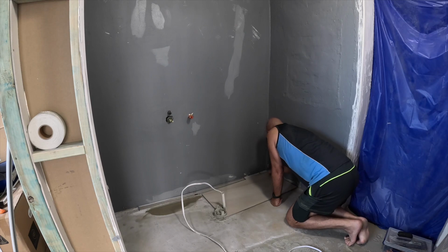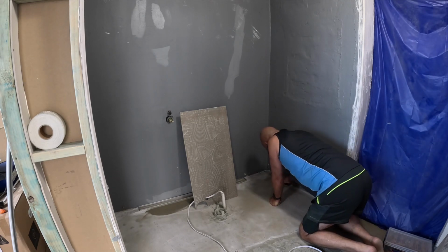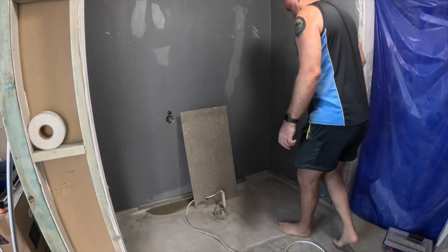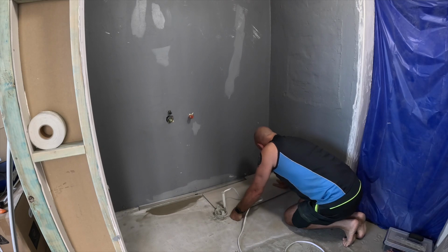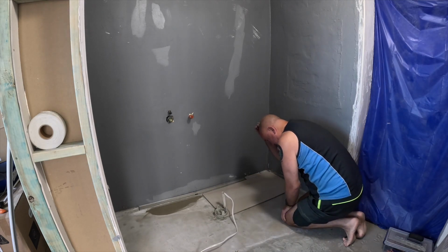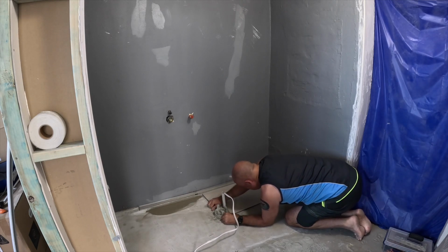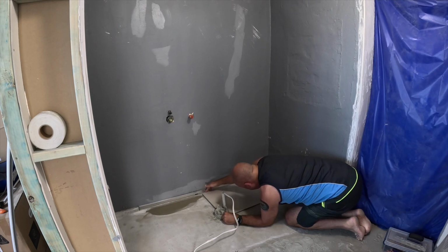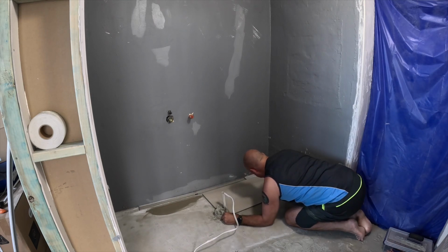Yeah, I think I need to look in here. Better. Very little wobble in it now. And when I get the glue under that, that'll be almost perfect, the right height. Maybe I want to shim it up on this end a little bit, because I want it just a millimeter maybe above the line of that drain. I want the water to fall off the tile into the drain.